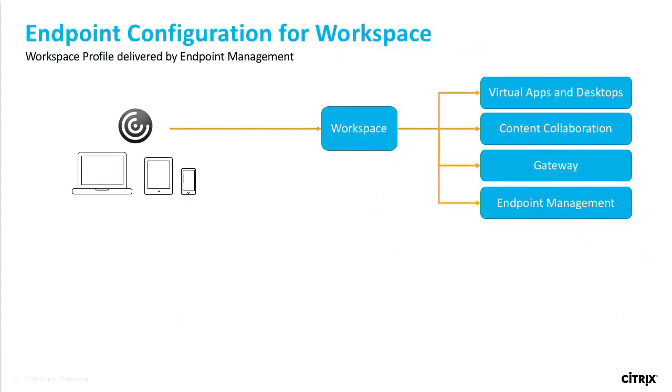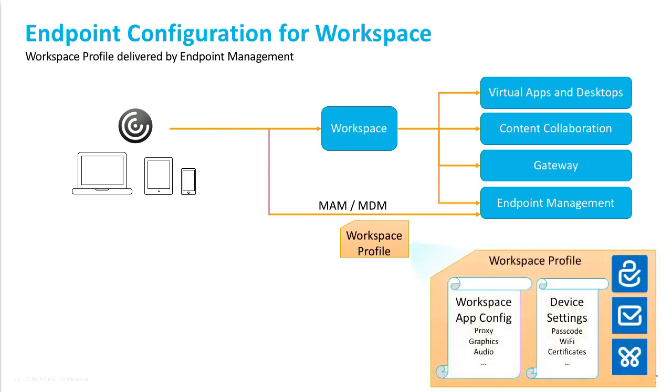But let's have a look at how we're configuring the endpoint. So when a device connects in, it could be a BYOD scenario, it could be a fully managed device scenario, but what we're able to do is that we connect through the workspace, but it can be intercepted and then enrolled into the endpoint management solution. And the endpoint management solution will then be able to provide a profile to that device, or to that workspace application that tells it, so this is the configuration you need to use.